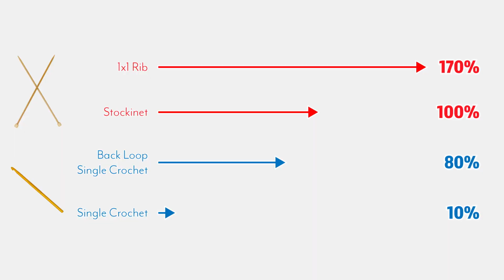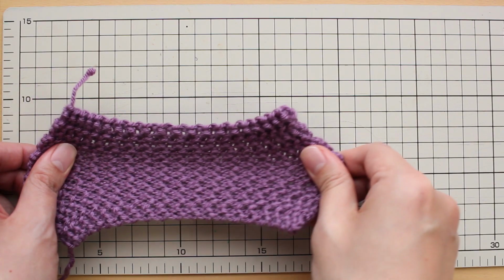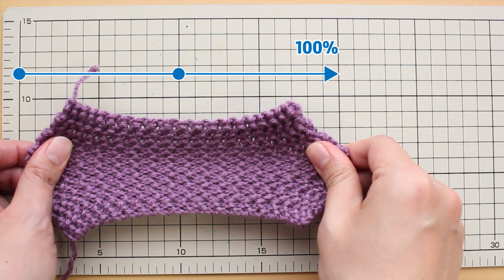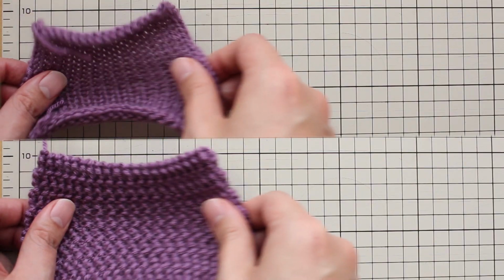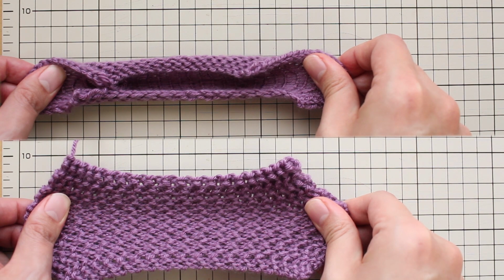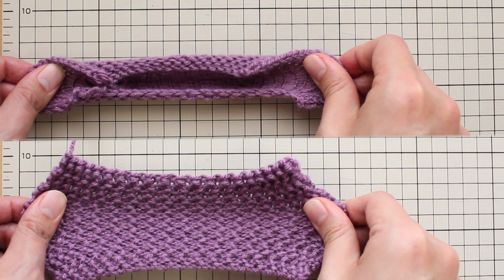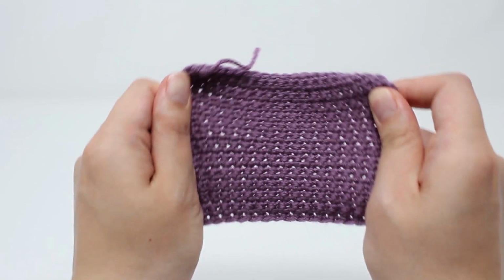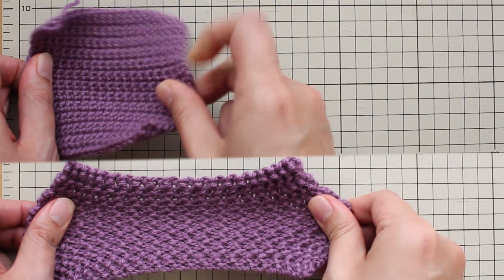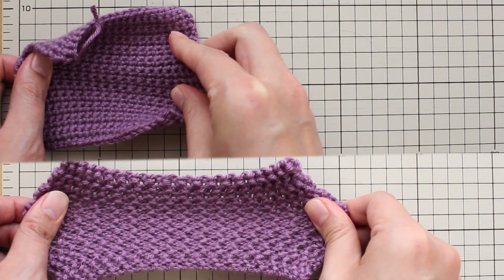Following the stretching performance of the existing knitting and crocheting methods, let's look at the zigzag crochet. Unlike back loop single crochet, it stretches in the horizontal direction, and its length is at most twice as long. At a 100% stretch rate, this is the same value as the stockinette. Remember that the single crochet fabric barely stretched. You can see how high the zigzag crochet performance is.